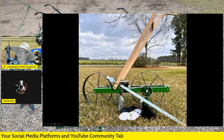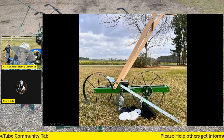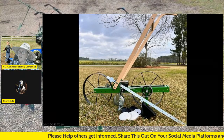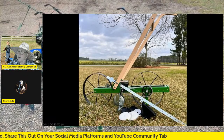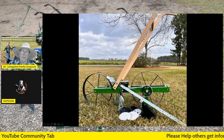It has these white discs down here for different size seeds. You got your hopper up there, and it's chain drive, and it turns and drops the seed off. It cuts a ditch here with these two discs that are set at an angle as they rotate through. And then the back one has the chain that pulls the dirt back in over it, and the back wheel runs over it and compacts it.